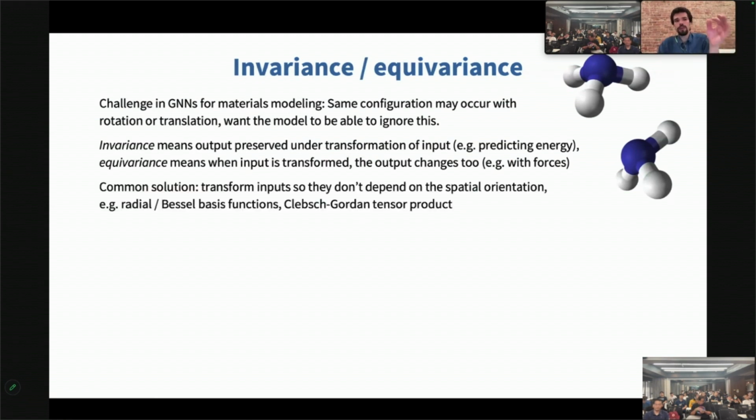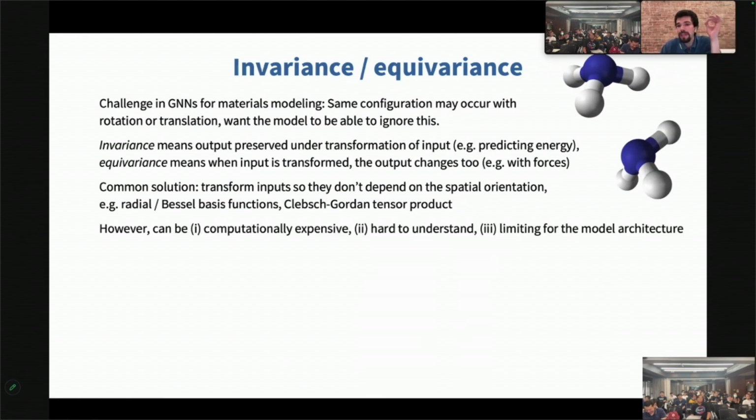A common solution, and if you've seen anything in this area, which you might possibly have done, it's disturbingly large amounts of math. You'll see things like Clebsch-Gordan tensor products. Who knows what those are? I have a PhD in math. I have no idea what that is. There's just vast amounts of math, and it's arguably mathematicians throwing in math for the sake of it because we want to feel useful. Now, this means you end up with really complicated neural networks that are extremely hard to understand and also more computationally expensive.